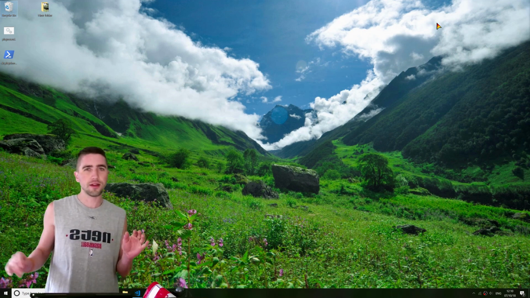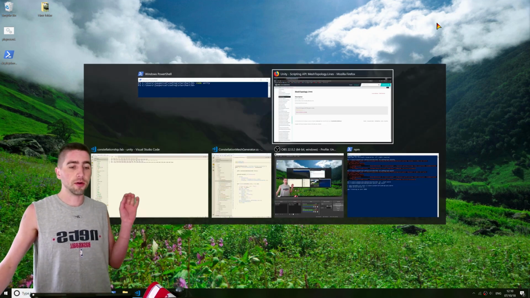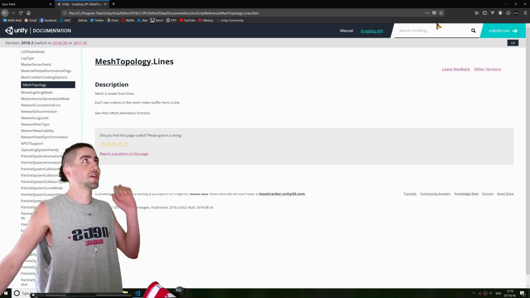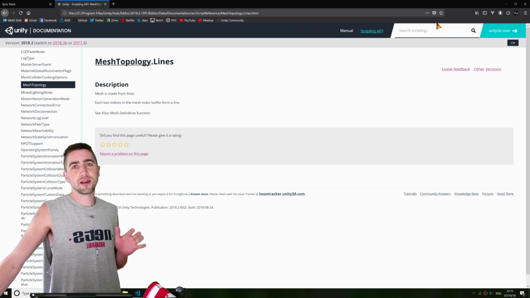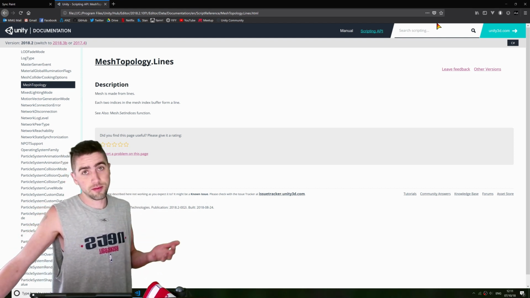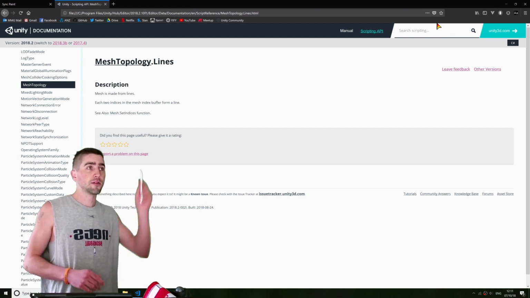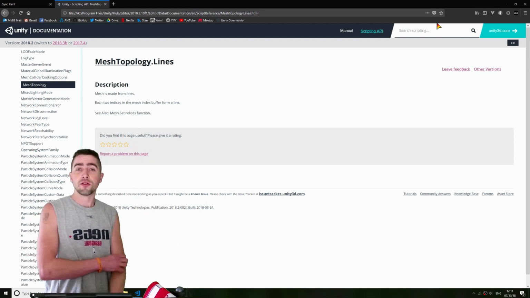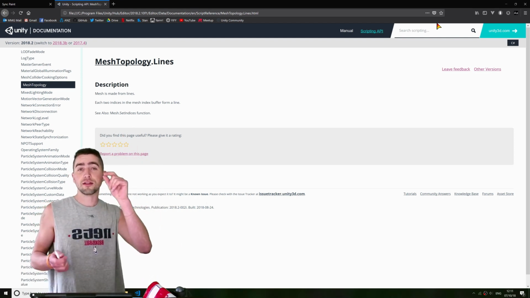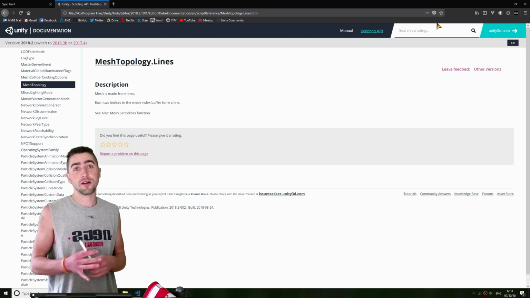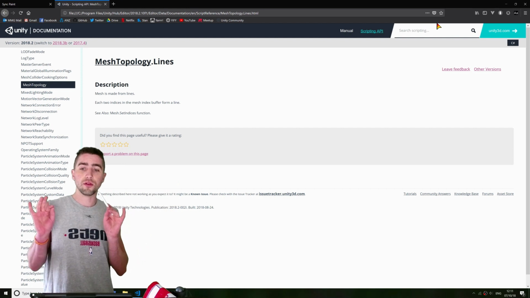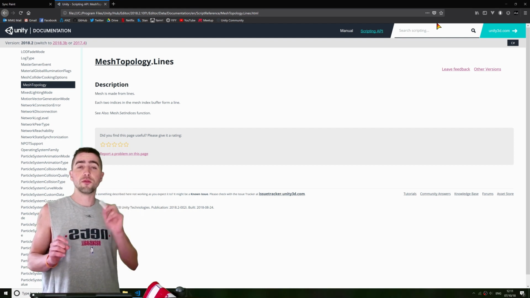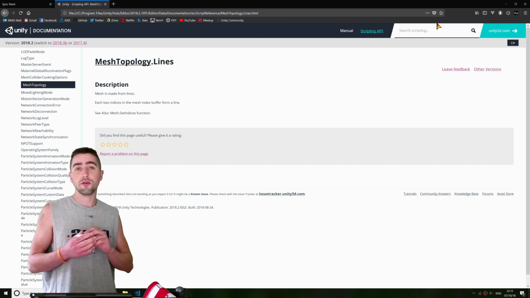So let's have a look at how we're going to create that mesh. We will be using a topology called lines, a line mesh topology, and this is such a blessing because it works in just the same way that our constellation databases work. I'll show you what I mean by that. It says here that every two indices in the mesh index buffer form a line. You might remember with our stars, we had indices just going from 0 to the length of stars. With the mesh topology of lines, a 0 to 1 would form a line between those two indices. 1 to 2 would form a line between those two.